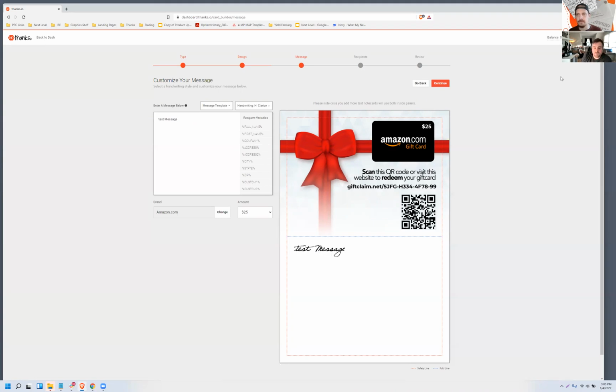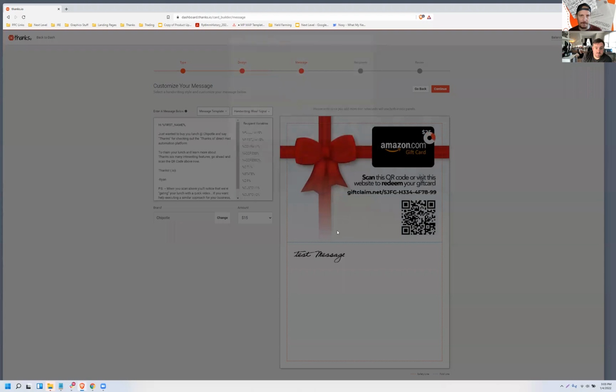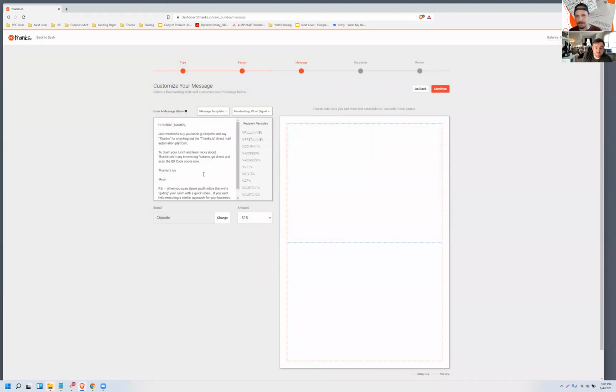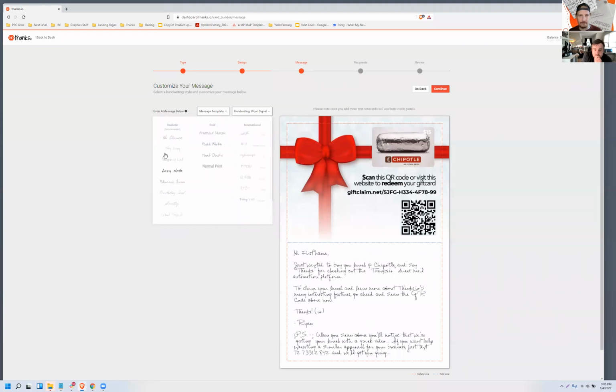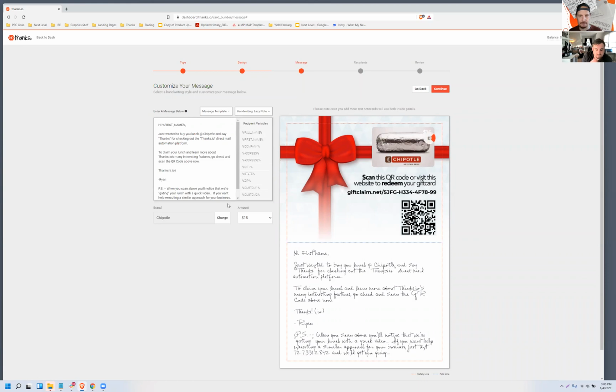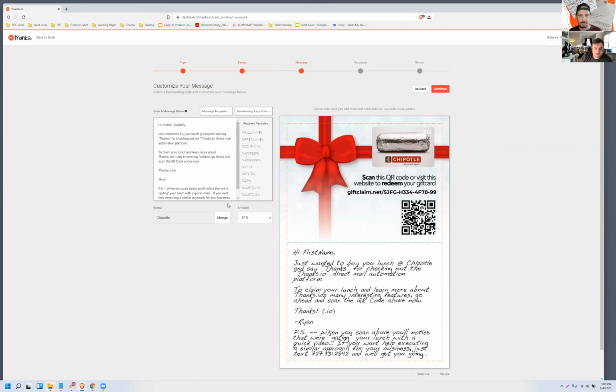I've got black chosen under my settings, so that's my default ink color. You could choose blue, red, purple. I could choose an existing message template. So I'll do the one that I did in my example the other day. If you have one pre-built, you see the whole thing loads up there. I can change the handwriting font if I want. And then the magic happens right here under the gift card section.